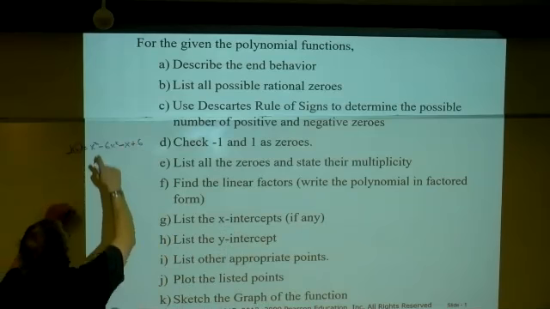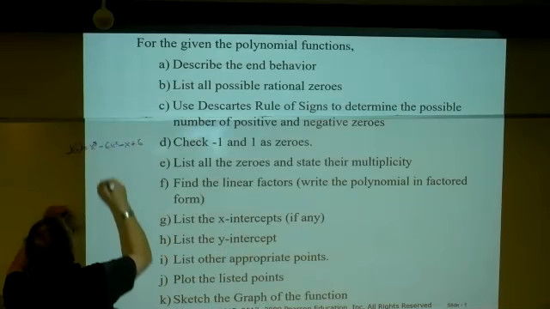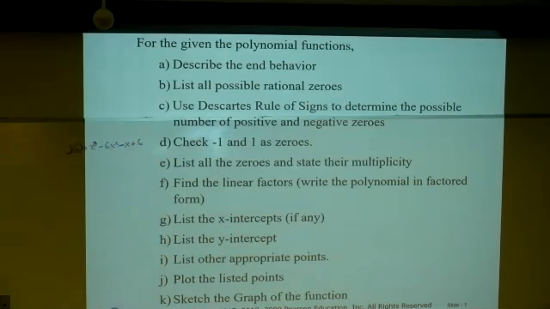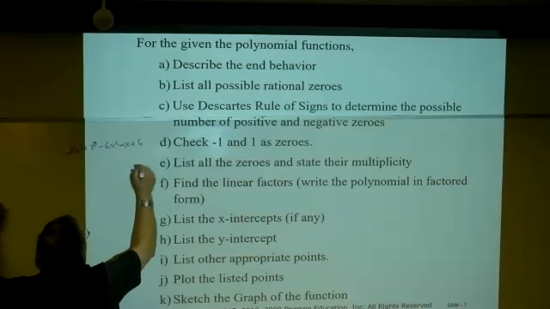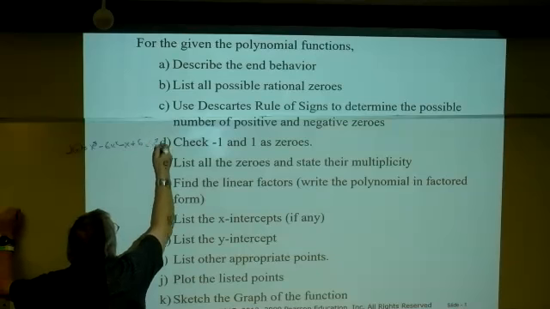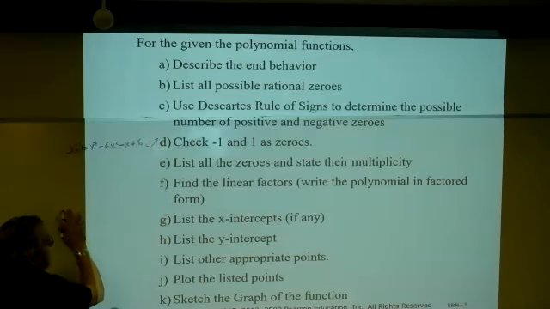So, oh, that's a cube, not a square. So now I have x cubed minus 6x squared minus x plus 6. Describe the behaviors. Well, the leading term is x cubed. So the end behaviors are going to do the exact same thing x cubed does, which is down to the left, and up to the right. Those are the end behaviors we're going to be looking for. That helps us in graphing.